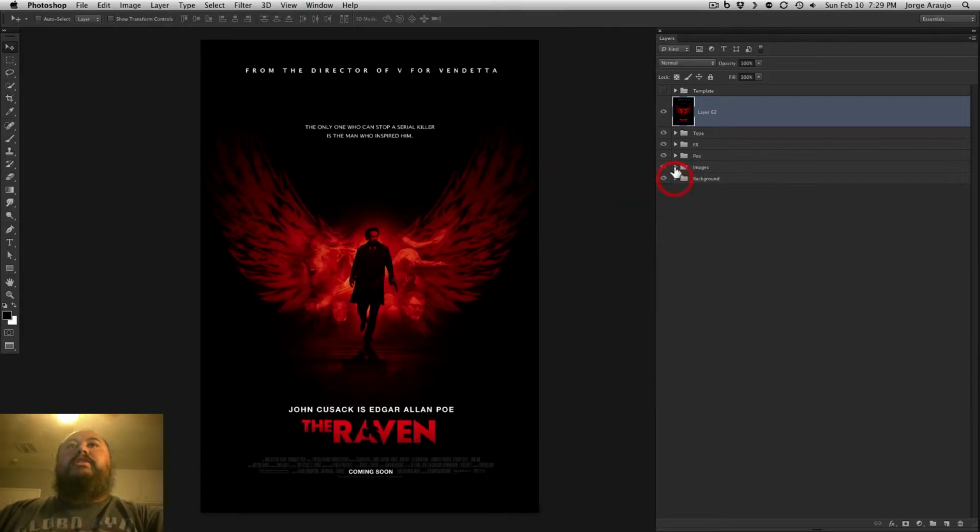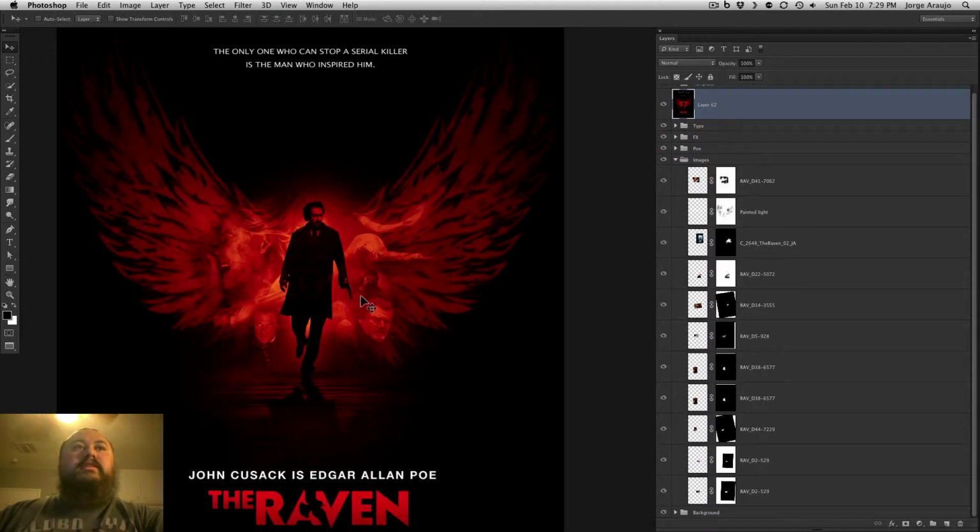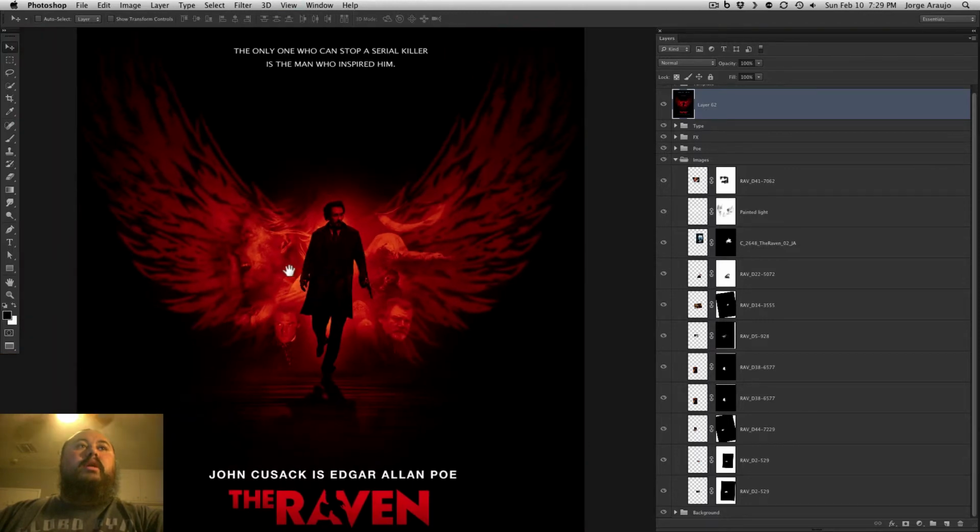Now, for the images themselves. These images right here all comprise the images inside or behind Poe: the girl, the guy, the knives, the headstones, the little guy with the skull head, the guy getting cut in half by the pendulum, and the old guy right here.